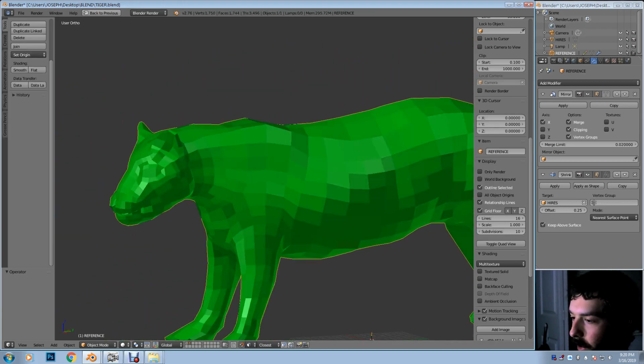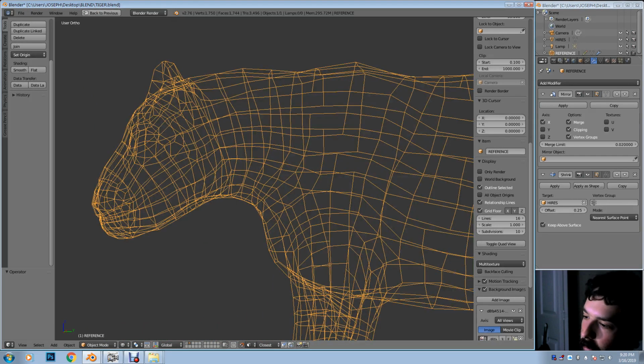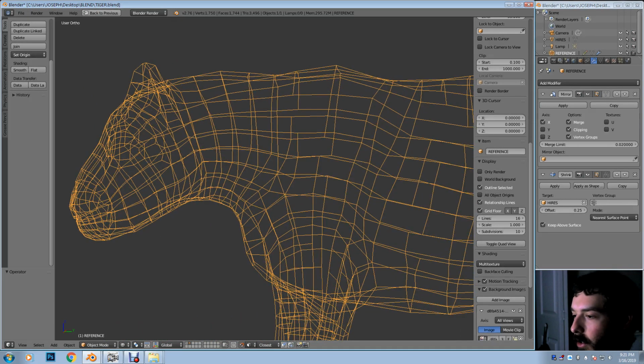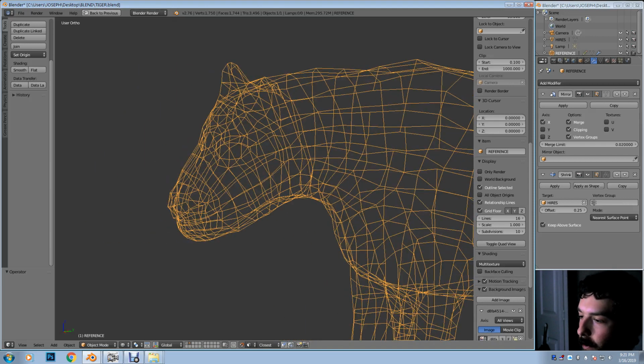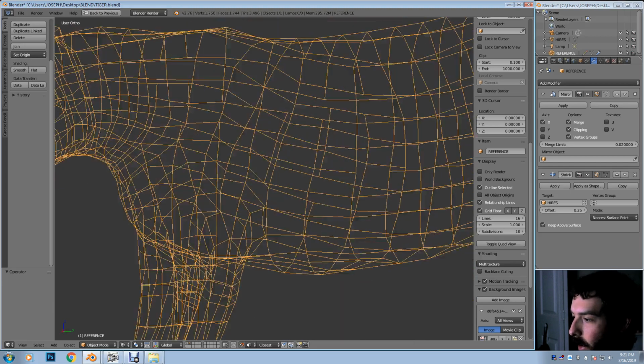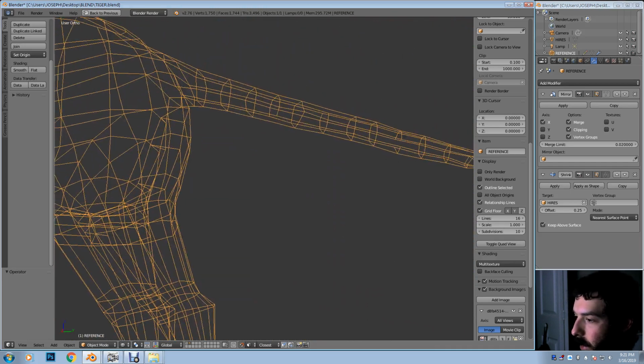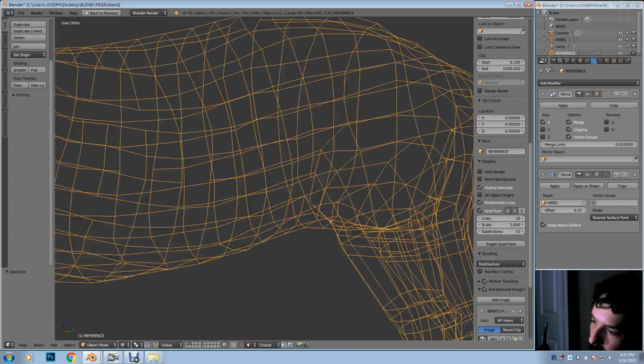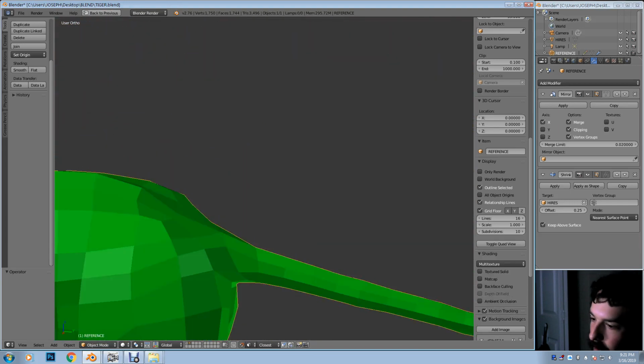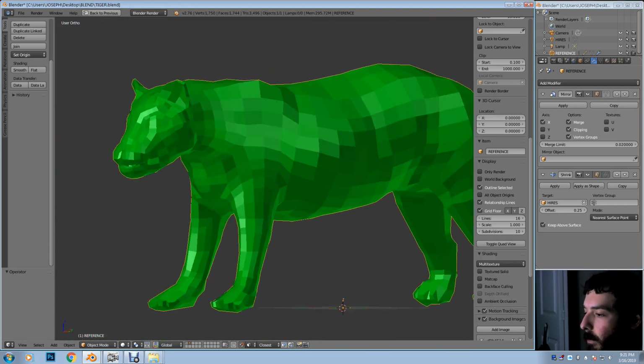Let's move to my second layer, and since we left, I just added some nice concentric edge loops right in this neck part here, and I fixed the faces around the bridge of the nose and the cheeks and the chin and the ears, and I added more edge loops onto the tail. That's about all I really did since we left.